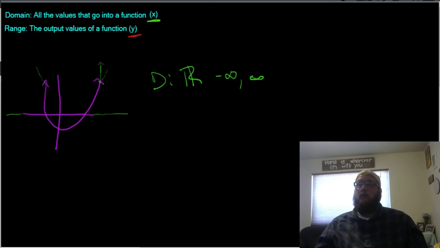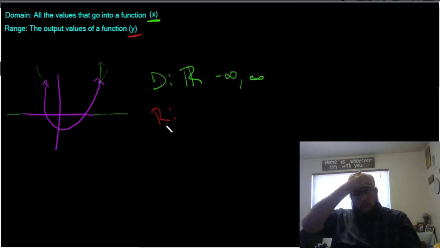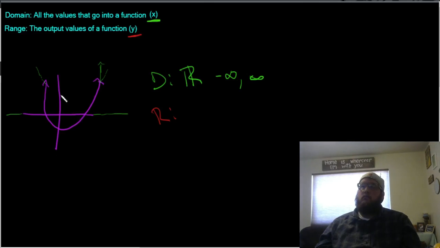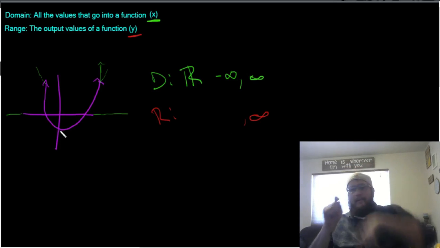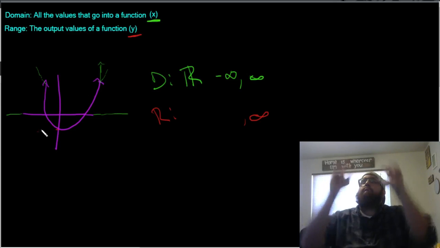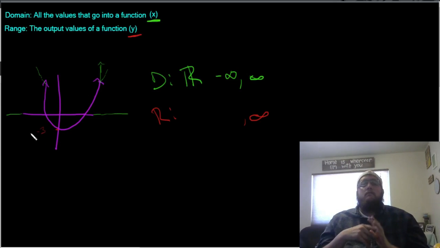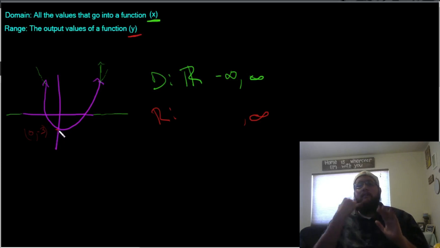Its range, however, is a little bit trickier to figure out. For our range, we have to consider all the possible y values that fit on this graph. Well, this y value goes up to positive infinity. It just keeps going up and up. So we know that it's going to end at positive infinity. That much is clear. Where it starts is a little bit trickier. See, let's say that this point is negative 3. So it's (0, negative 3). There's this point here. It can't go below that. So this might be the graph. This might look something like this.